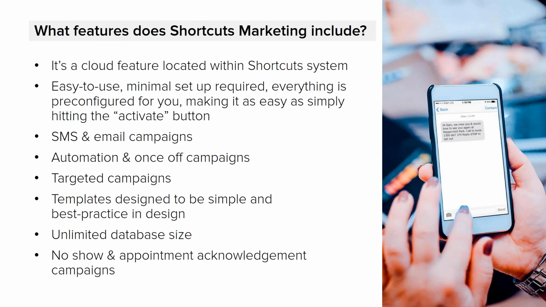So we will check your data every day, and whoever meets these rules that we've set up will automatically be triggered either an SMS, an email, or both if you've switched both on. You'll also be able to do targeted campaigns. So again, you'll be able to go into your Fusion marketing screen and generate a targeted campaign list, and send out an SMS or an email to those targeted clients.